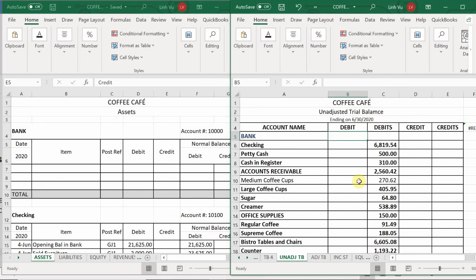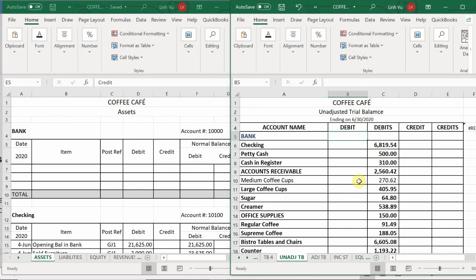Now, my bank account, like I've mentioned, is going to be the total sum of all of your sub accounts. It's going to equal the sum of your sub accounts. Okay, if a main account is already a main account, then you leave it as is and you copy it over.